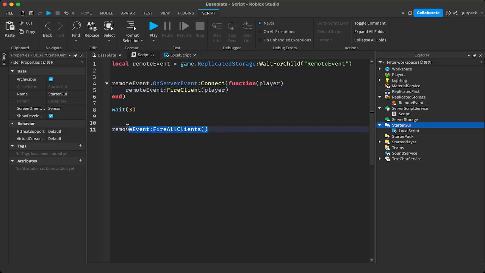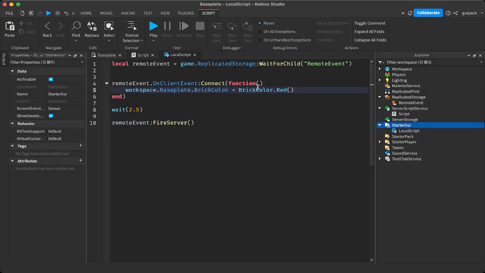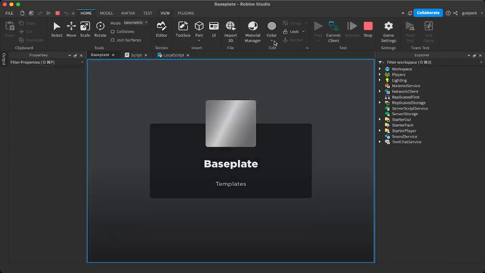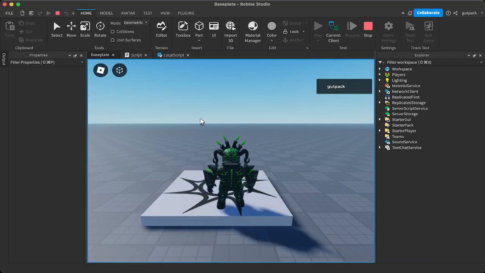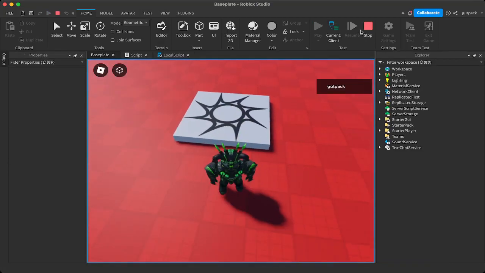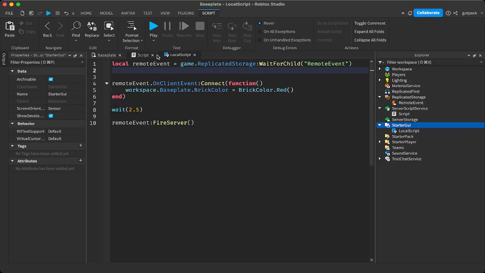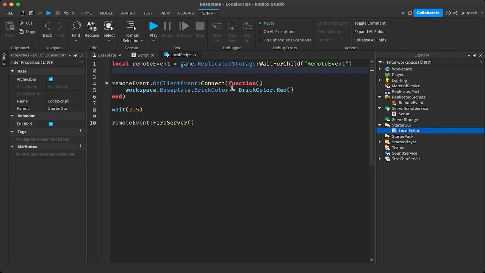That would work the same way as fire all clients, so you don't need to change anything on the client side. So I could remove this, and that would work just the same. The only difference is it wouldn't update for everyone's screen. It would work only if the given conditions are met, which is the player has to join the game, in my case, because the script has to be loaded into the starter GUI.